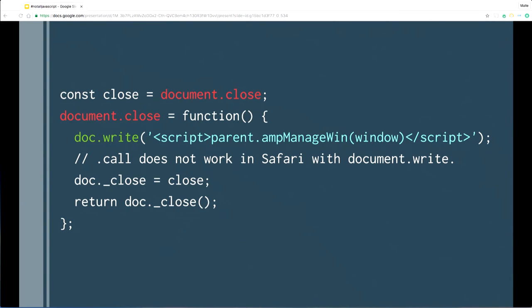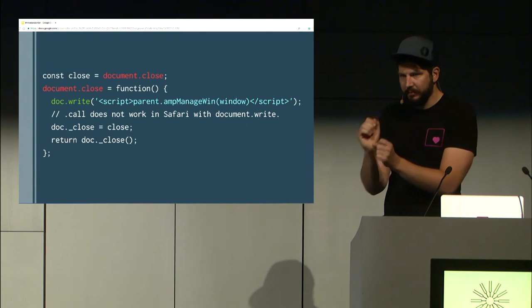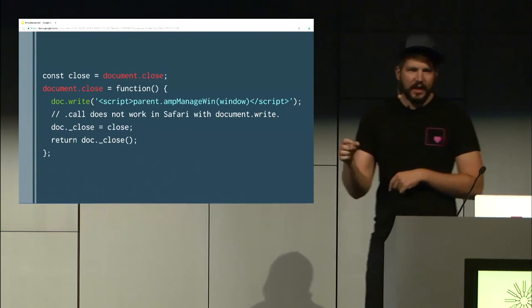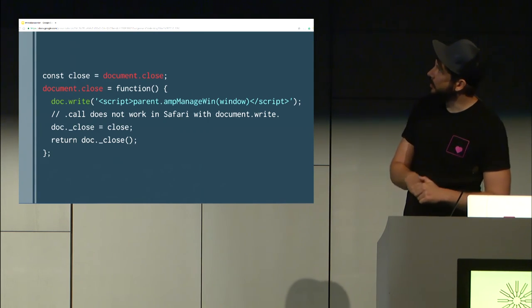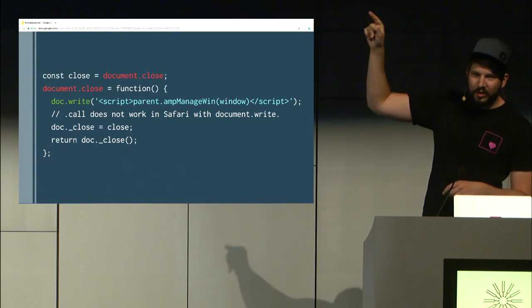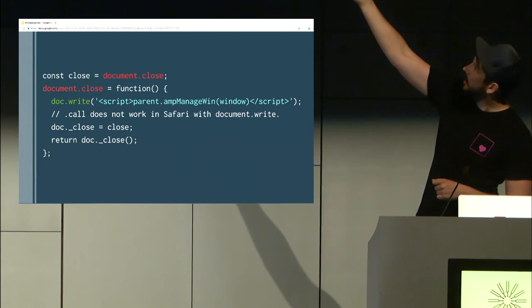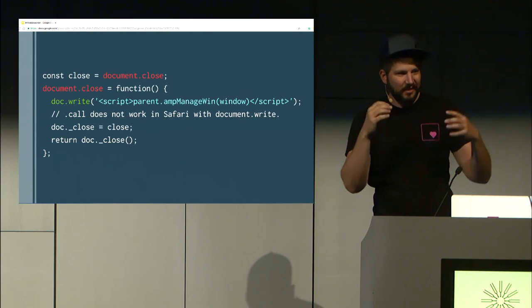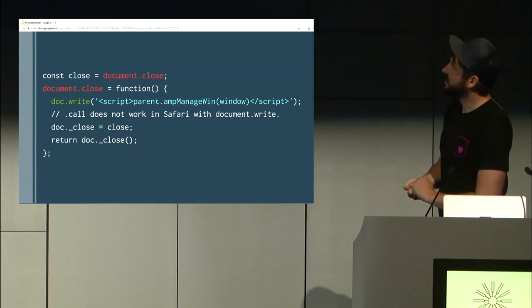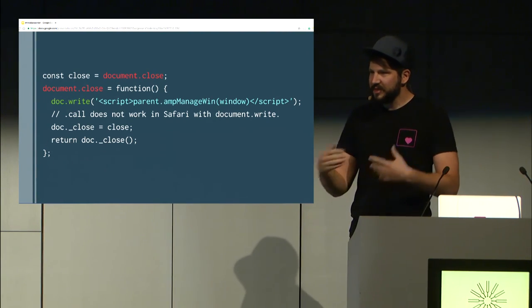There's like five similar monkey patching functions that go through all the various ways you could create an iframe. One of them is that you create an iframe, but then you document.write into the iframe. That's actually a legit use of document.write. But in this case, you have to call document.close. And so we monkey patch it. We eventually call the original, but just before calling close, we document.write another script tag into the iframe and recursively call that to run the same thing, we call it manage. That's a nice word for throttling timers. So we go into a recursive iframe and run the same code again and again.